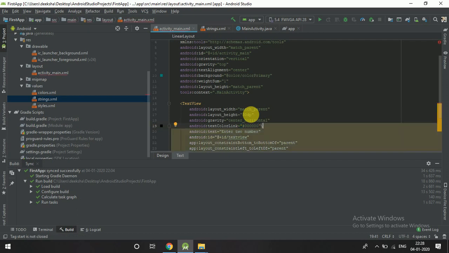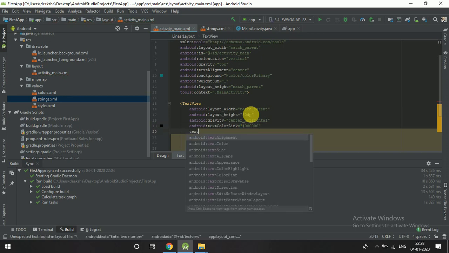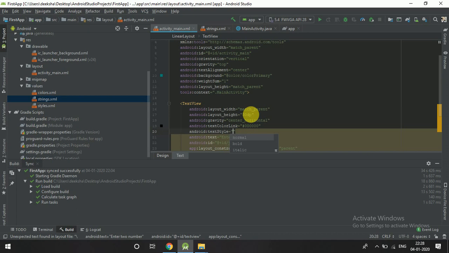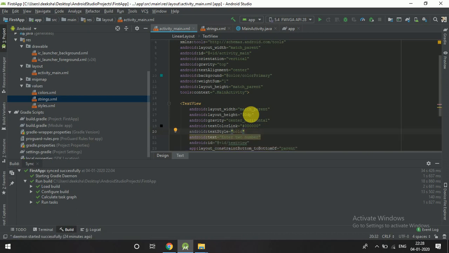You can define text style, bold and italic.